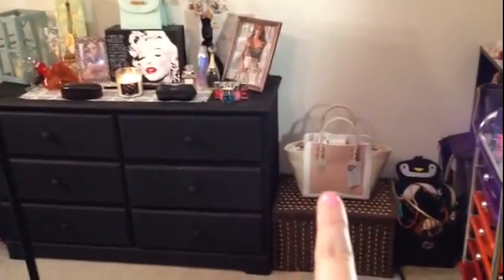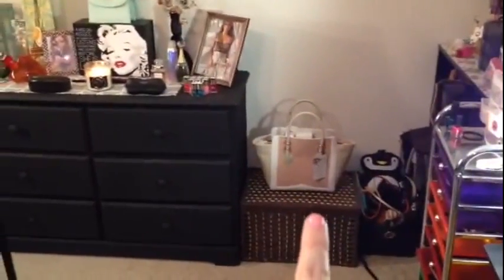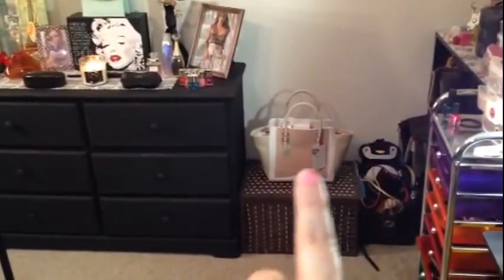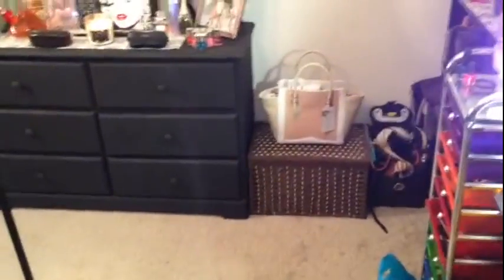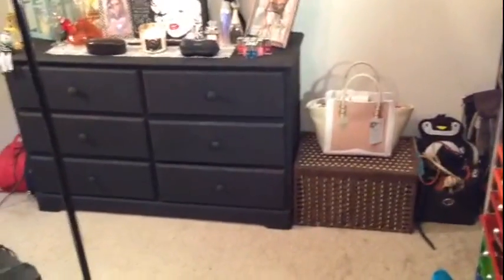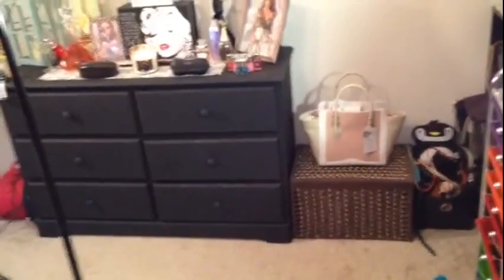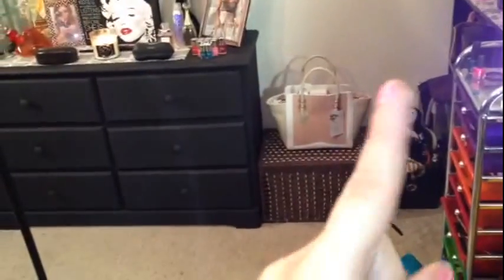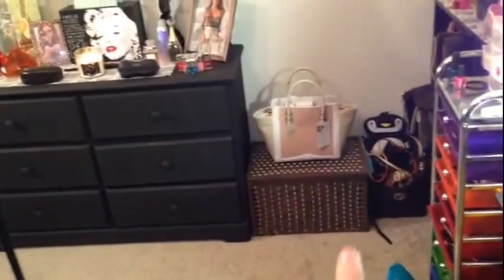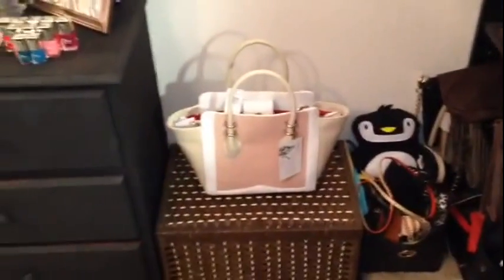You like my new purse back there? I got it for a major awesome deal. It is a Carlos Santana — it was originally around $100 at Macy's. If you like nice bags and you haven't been able to find one at a thrift store, I did find some good bags at a thrift store, but that is going to be in a separate video. I found this bag after discounts and everything online — I basically got that bag right there for $30. So that was an awesome deal.